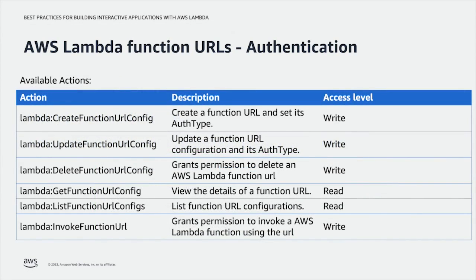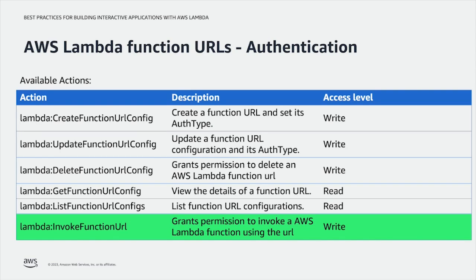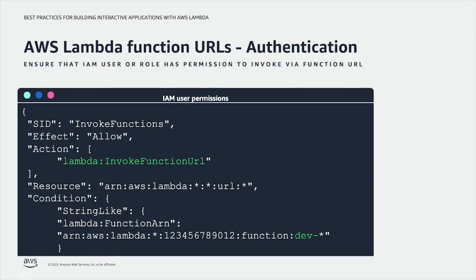So if you want to apply IAM authorization to your function URL, you need to know about some of the new actions that are available. So there's new actions for function URLs to be able to create a new function URL config, to update your function URL, to delete it, to get information about it, to list it. And here's the key one here, to invoke a function using function URLs. This is what you have to grant to an IAM permission that you want to apply to enable to invoke Lambda using function URLs. And here's an example of me using that in a real IAM user.